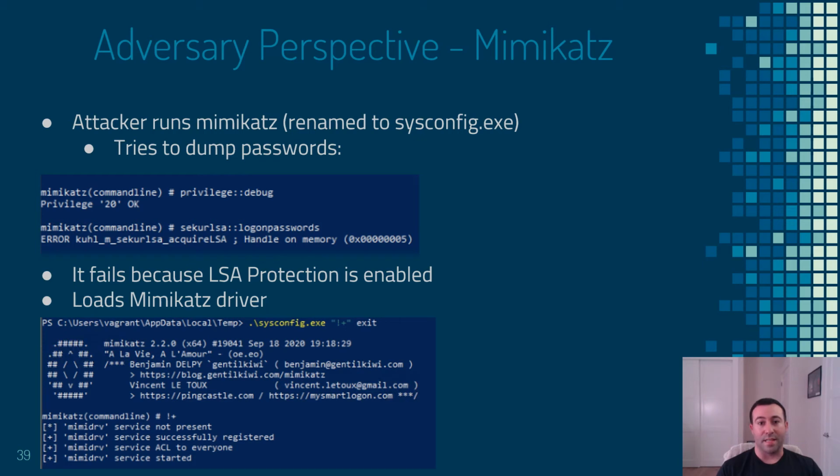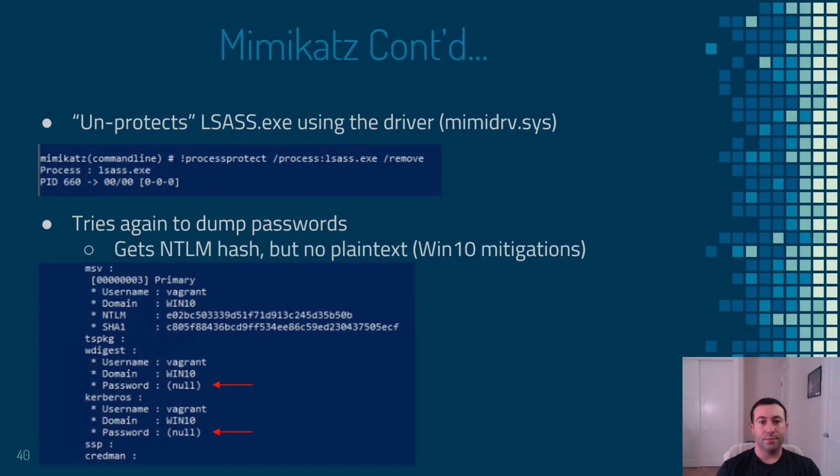However, our attacker, not stopped so easily, learns that Mimikatz has an accompanying driver that it can load called MimiDrv. So they go ahead and load the driver. One capability of this driver is that it allows our adversary to unprotect processes that have previously been protected. So our adversary goes ahead and unprotects lsass.exe, which effectively undoes the work we had done by implementing LSA protection. Once again, they run the logon passwords command to attempt to dump clear text passwords. This time, there is no error message that they receive, but they also aren't able to see any plain text credentials.